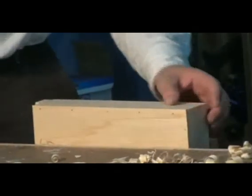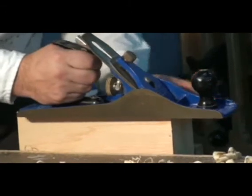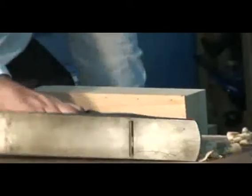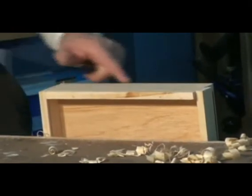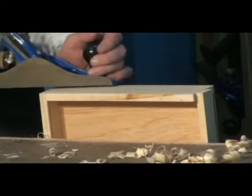Now, we also have to be very careful if we're planing in this direction here. If we plane too much, it'll make a chip, nasty chip, through that grain at the back of this piece. So, to avoid that, make sure you're always planing in to the box. This side doesn't have a piece of end grain, so that side doesn't matter as much.